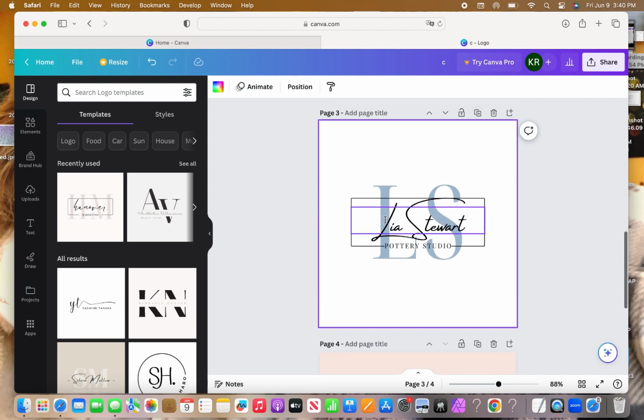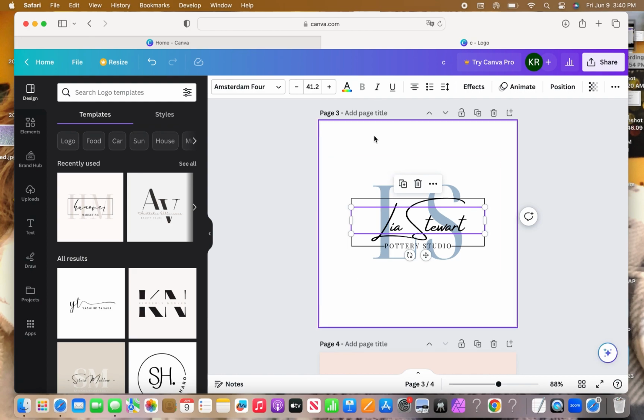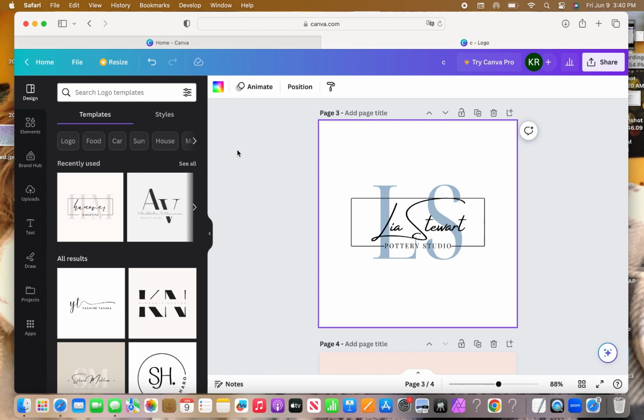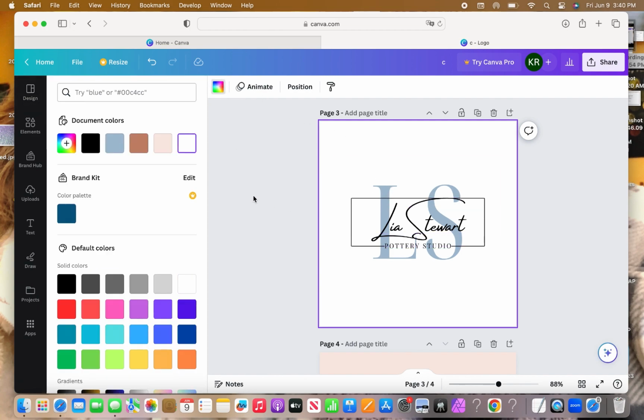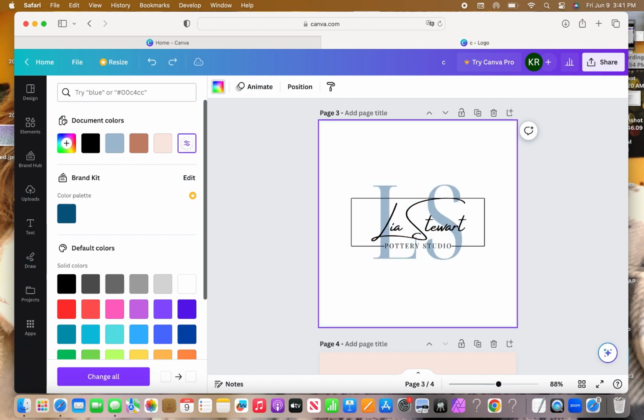So I think I'm going to try something else. Now I'm going to duplicate the page again. And let's see, what do I want to do? I think I want to change the background color. So highlight the background and go into my color spectrum, which will pull up all my colors. So I've got that medium blue, but now I've lost my initials.